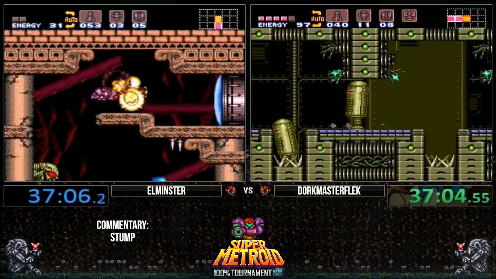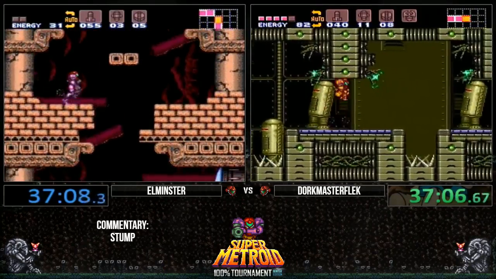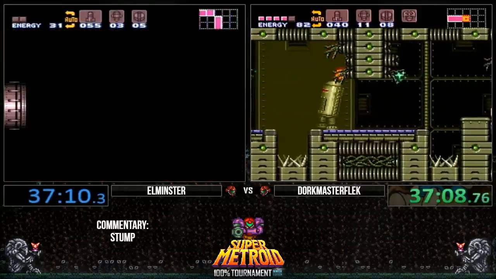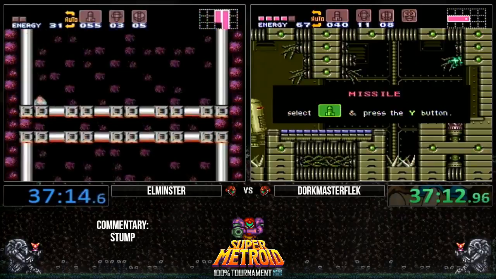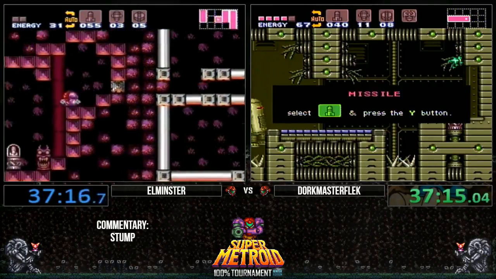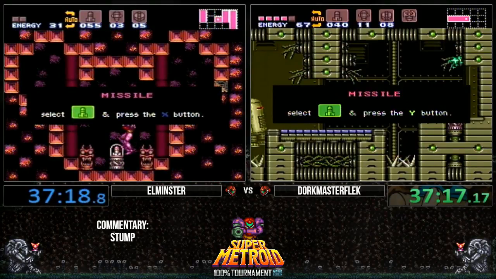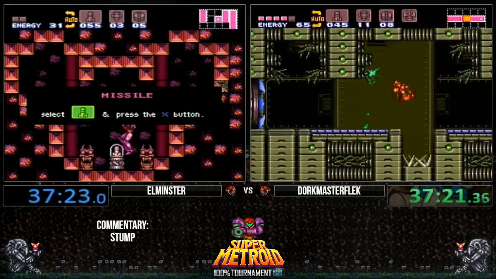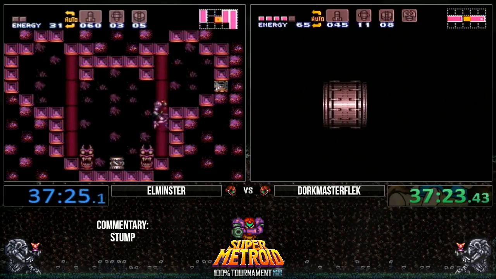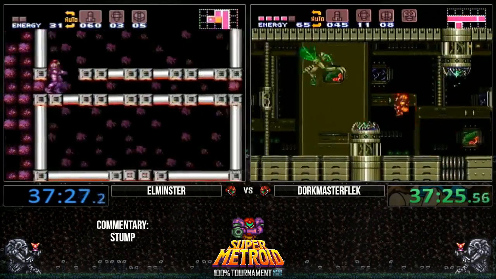Dorkmaster going through one of the more annoying rooms of 100%. Attic missile room, because of those work robots and how odd it can sometimes be whether or not you make the clips through them.